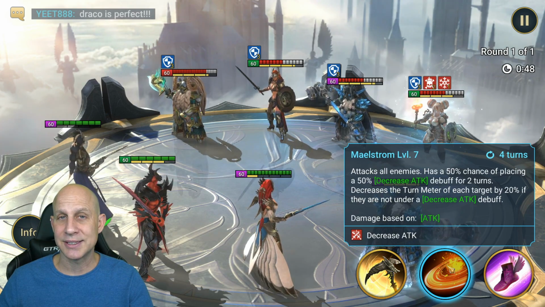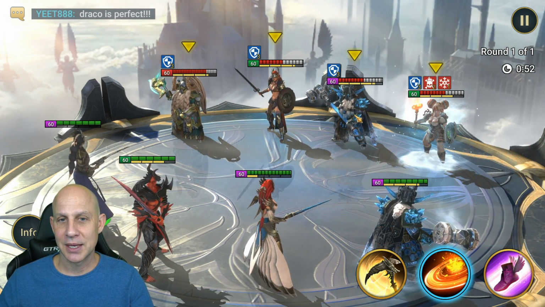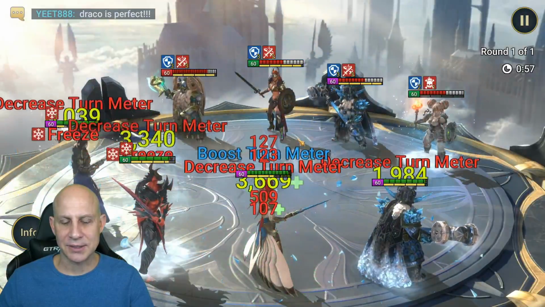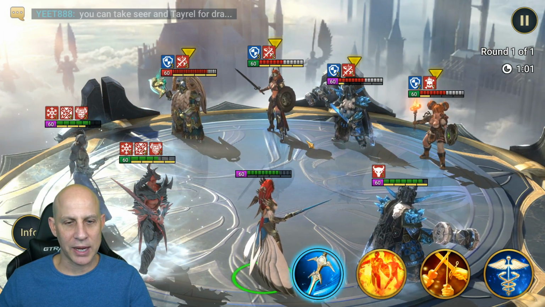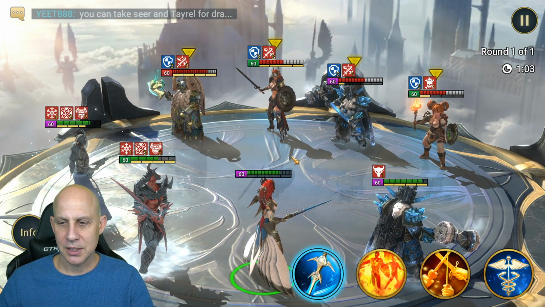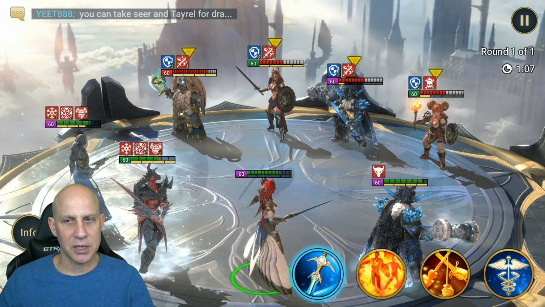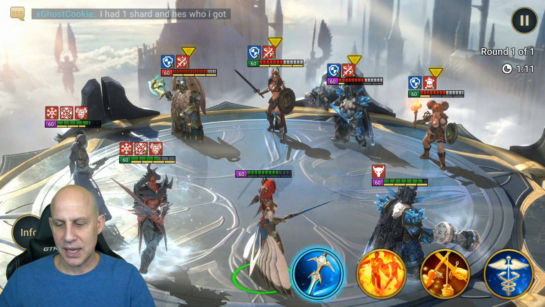I'm going to try this then because we have a chance to apply a decreased attack. And if we don't apply that decreased attack, we get a chance to decrease their turn meter. Let's see what happens. No, everybody was decreased attack, so there was none there. We just got frozen, and we got hit twice. Why did we get hit twice from him? That was really odd. Did he counterattack us? No, we didn't do enough damage for him to be able to counterattack us and hit us back. That was really weird.